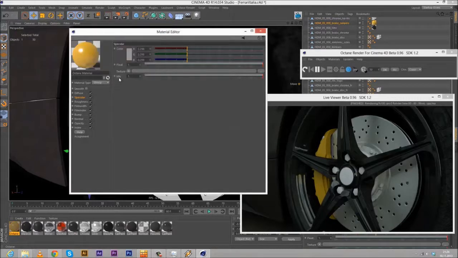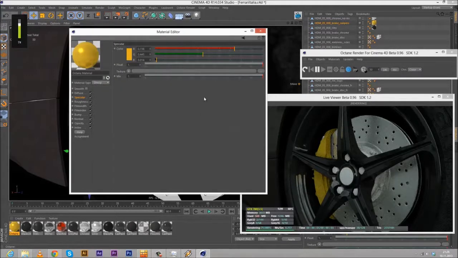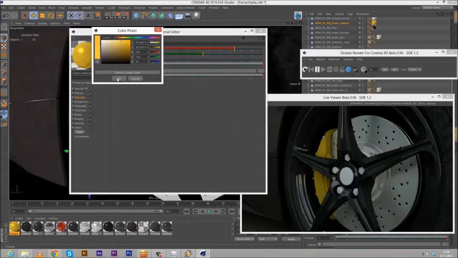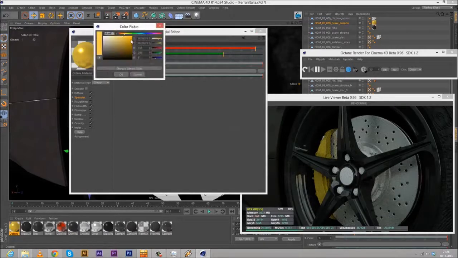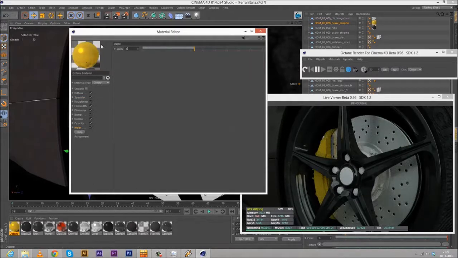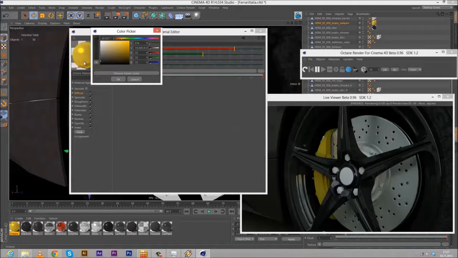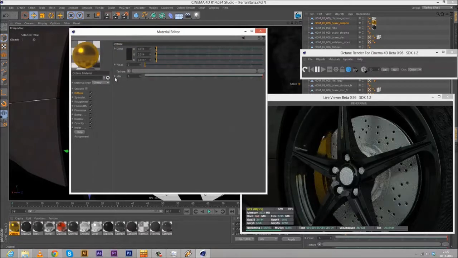And let's change the specular a little bit more. But this will also get rid of our yellow color, so let me pick the yellow color here again, and let me just play around with the roughness. I think this will help more. I think we need to change the color a little bit to something else till it really fits. And I think I need to set the index a little bit higher, maybe to something like 6. I think this comes a little bit closer here. Okay, that's not good.